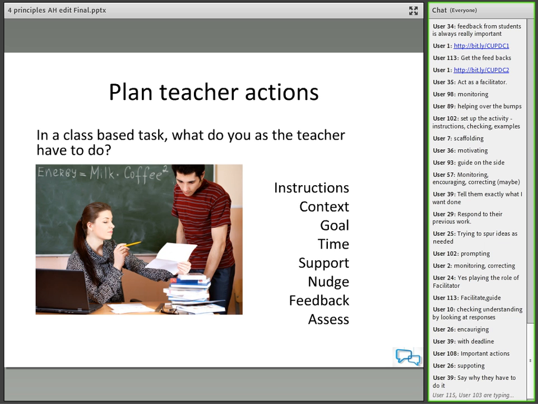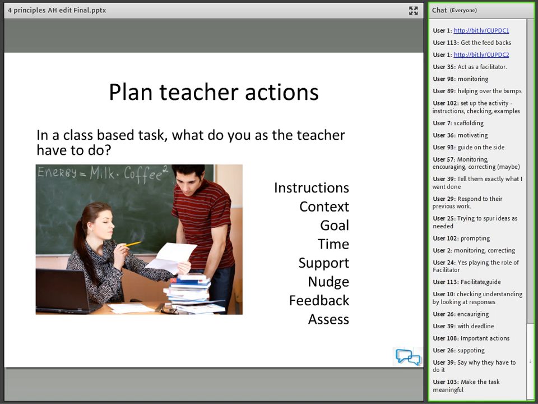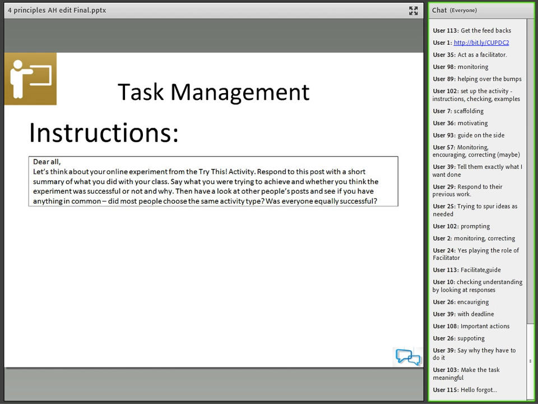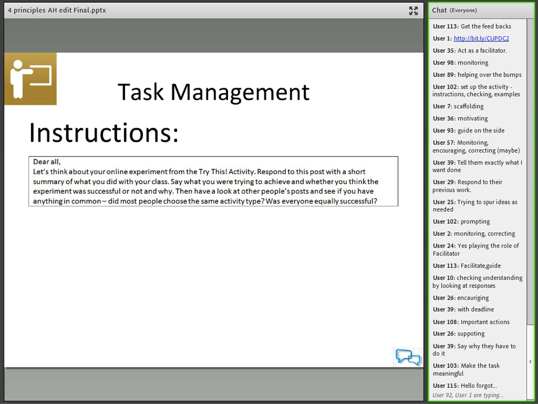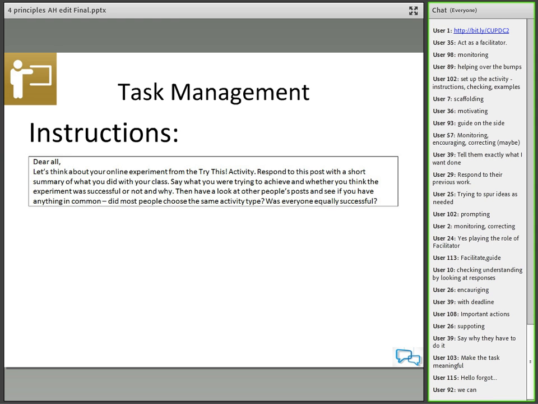So these are just some example actions, but when we're online, we need to plan those in. It's not always obvious, but we do need to plan those in. There are various points where you'll set up instructions, and your instructions will seem quite complex, but it's just because they require a bit more information. For example, in this one, as I mentioned from the online teacher training course, the teacher does an experiment, and then in a try this activity they reflect on that experiment. So I'll read it out.